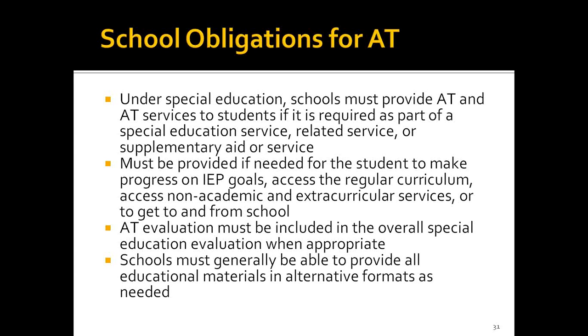And it certainly is appropriate for parents in an evaluation and planning team meeting to say, hey, are you doing an assistive technology evaluation? Are we looking to see what we should be having to provide support for the student? Now, there's no formal requirement, and I'll get to that in just a second, about what that evaluation looks like, but schools are supposed to be doing it.